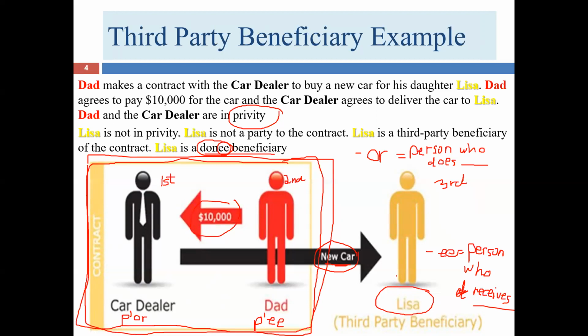Then dad and the car dealer get into this contract, but something falls through. Dad's check bounces, or maybe the car dealer inadvertently sells that car to somebody else before it can be delivered to Lisa. It may be that dad has a lawsuit with the car dealership. Maybe the car dealership has a lawsuit with dad. But Pete is thinking to himself, wait a second, I was going to make $200. Now I'm not going to make $200. I want to sue somebody. I want to sue whoever caused that contract to go south, because I now am not going to earn the $200 that I was going to earn.